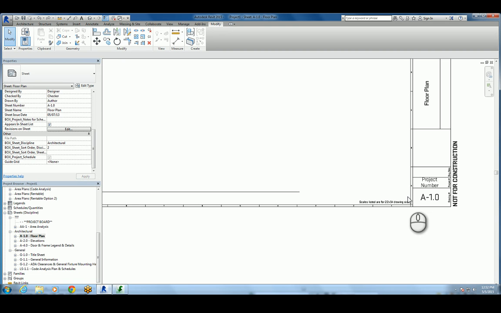Every other job, firm, how many firms do 11 by 17? You can probably name them on your 2 hands. Out of everybody, everybody's doing full size, and it's not a problem on any other firm with any other construction. It's only apparently the doofuses you're working with. I don't know. I mean, I don't know. It's not a problem anywhere else, so I don't know what the issue is.